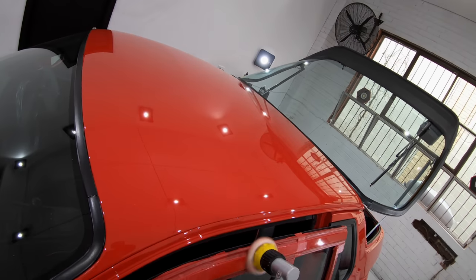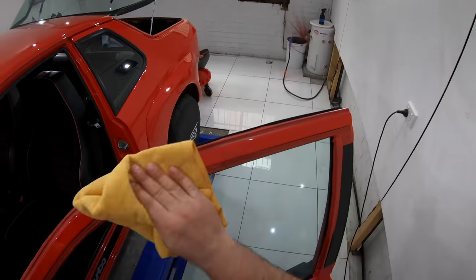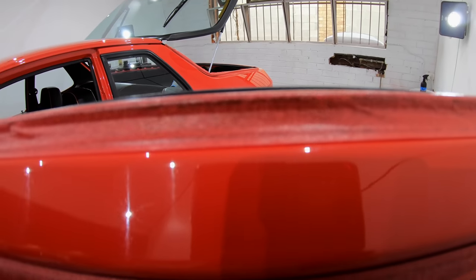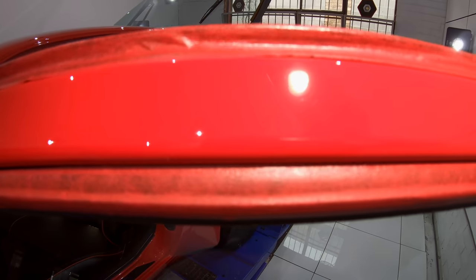I hope you guys stay tuned for the third and final chapter of this Porsche 944 Carrera GT detail, in which I'll be coating the car and showing you the final finished shots.